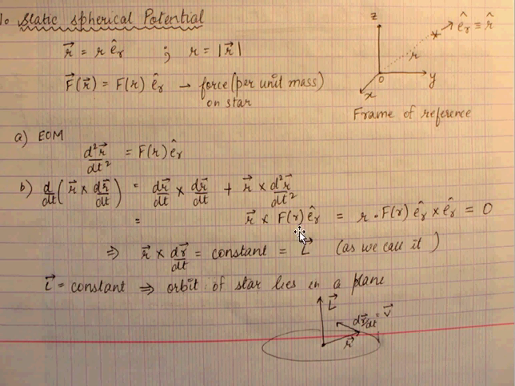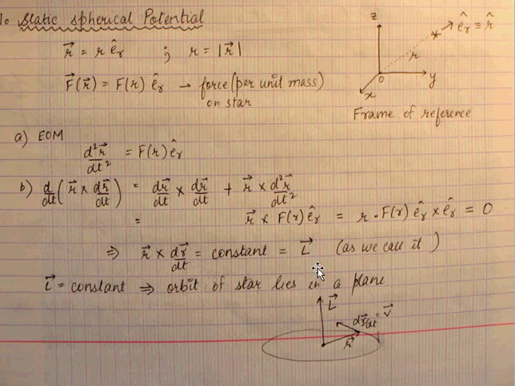So we just substitute that with the e_r cap that comes in the equation. Now e_r cap and r vector are pointing in the same direction basically, right? So r and F_r, this product is non-zero, but since there's a cross product involved and it's of the same vector, this term becomes 0. This means that d/dt of this term is 0, which basically means r cross dr/dt is constant, and as we call it, it's angular momentum.